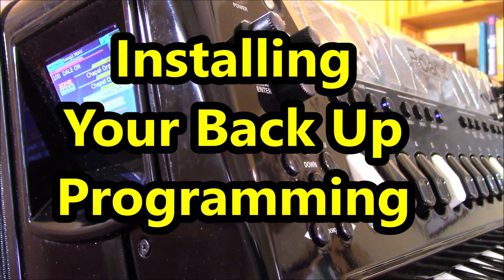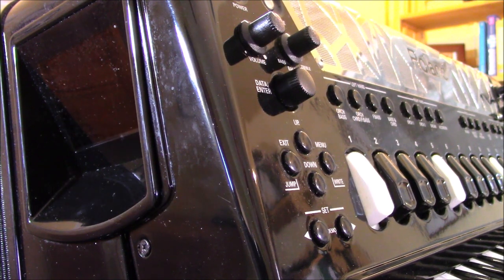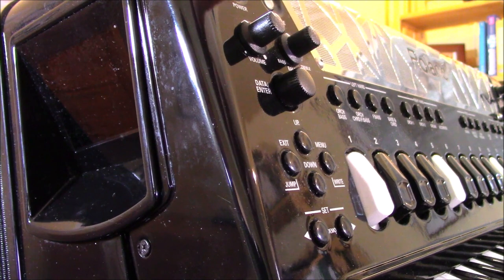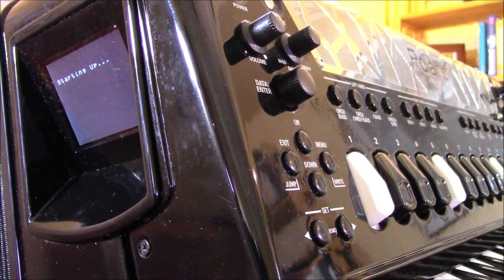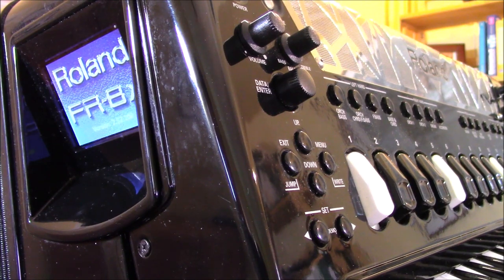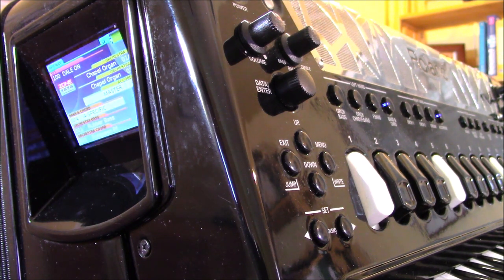So, all right, so here we go. So again, let's just start from scratch. So turn the accordion off. Now we'll turn it back on. Go through the startup screen. Okay, and we're ready to go. And during all of this, the little light on my memory stick was flashing.